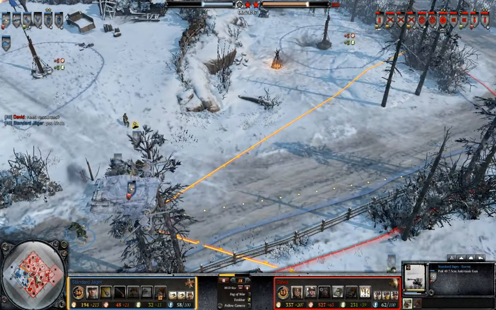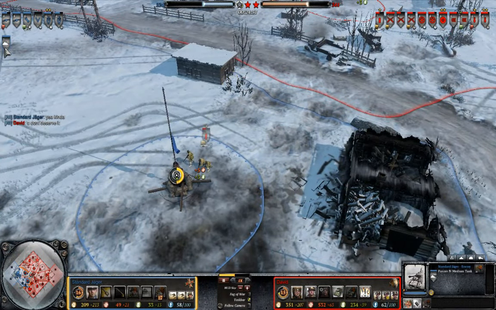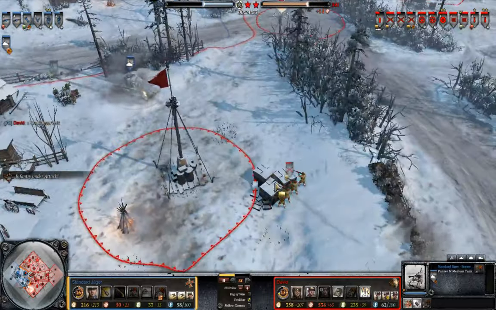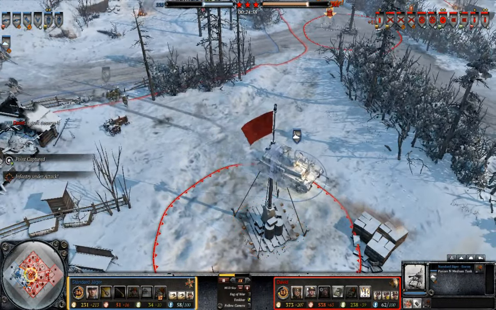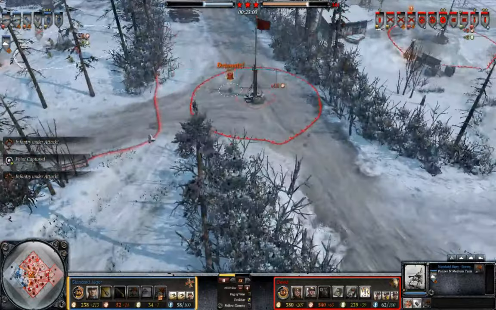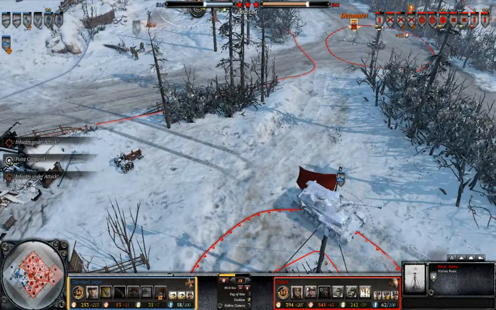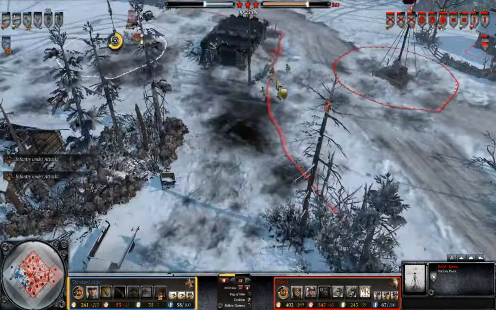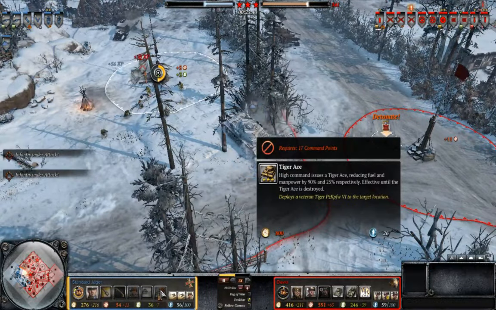And then, if the Tiger Ace comes out, having to wait a little bit longer for the Tiger Ace, and then having a Panzer IV to support it is going to be much better than having nothing to support the Tiger Ace. This is always something that I would recommend when you're playing with the Elite Troops Doctrine. You always want to have other units supporting the Tiger Ace. Never rush for the Tiger Ace alone.